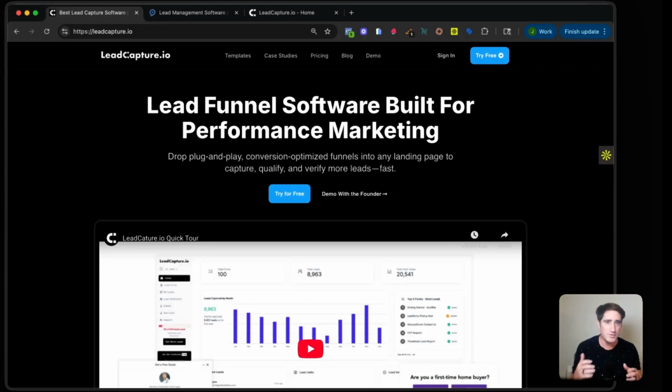Now with lead capture, you can set up these high converting lead funnels. You can plug them right into your website and landing pages and use them to qualify your leads one step at a time. And all of that data can instantly be piped into Phonexa's LMS Sync with just a few simple steps. No headaches, no technical complexities, no developer needed. You can literally get integrated in a matter of minutes. So let's dive into lead capture and take a look at how easy the setup is.